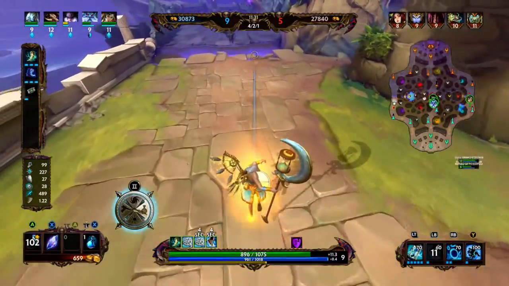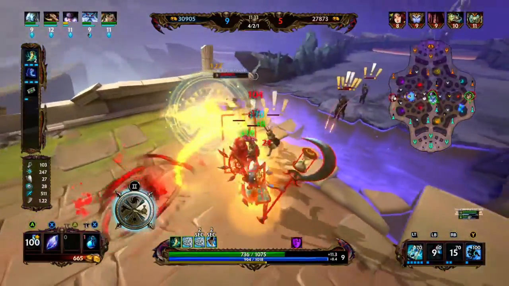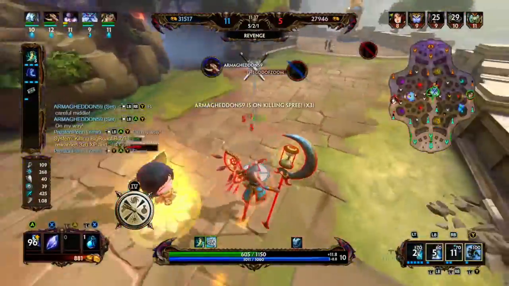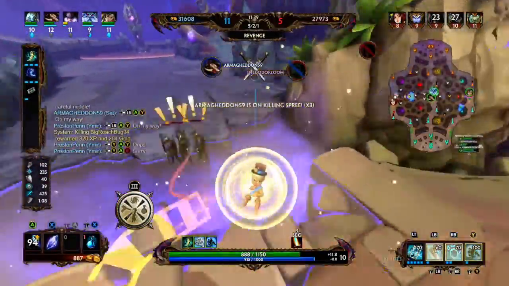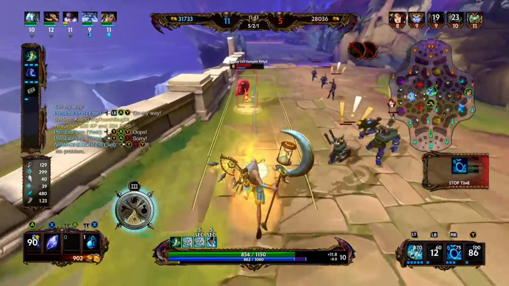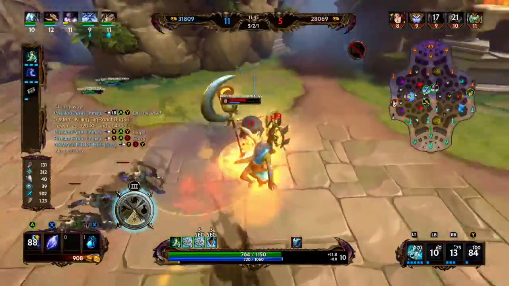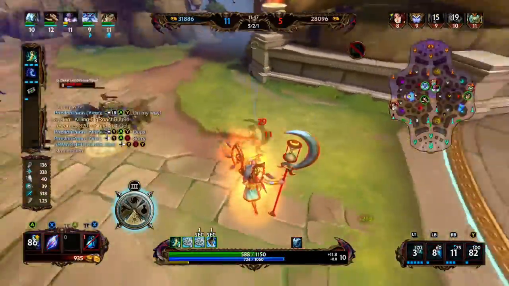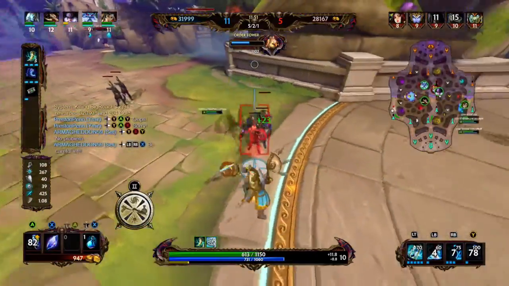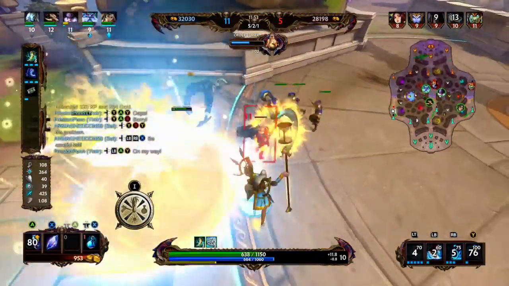Right here, we're going to go for the high pressure. She turned around, so she's dead. Here comes the Amaterasu. We're just going to ult. This was definitely too early to ult. Yes, but I wanted to get my health and mana back. I think that's why I rationed. It was a good reason to ult right there.